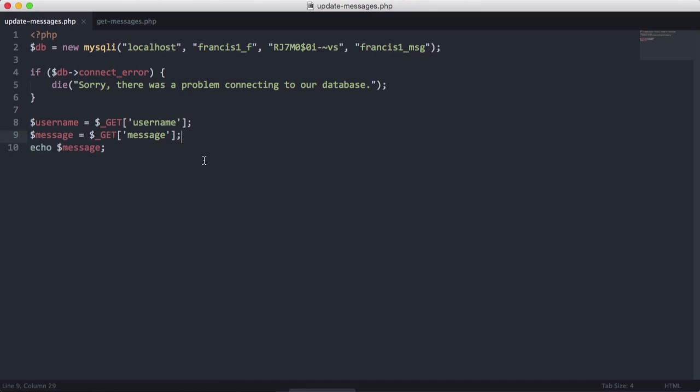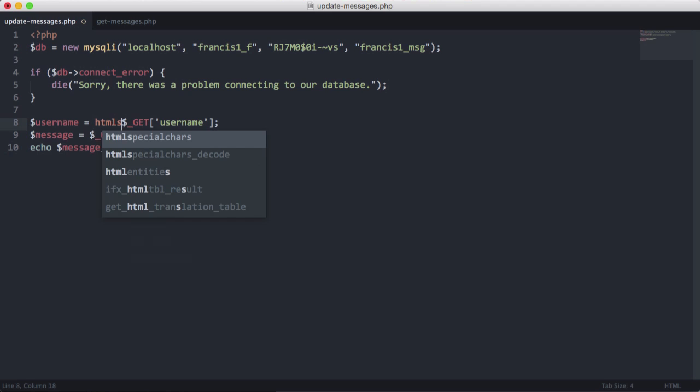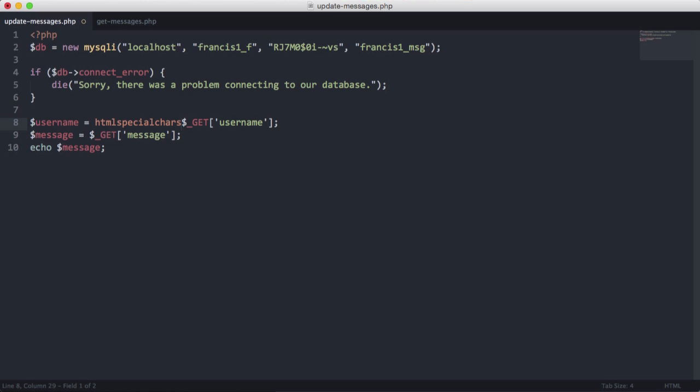Now we're going to add a function to surround each of these two parameters to prevent cross-site scripting attacks. The way we do that is we use the HTML special chars function. I'll just show you now.